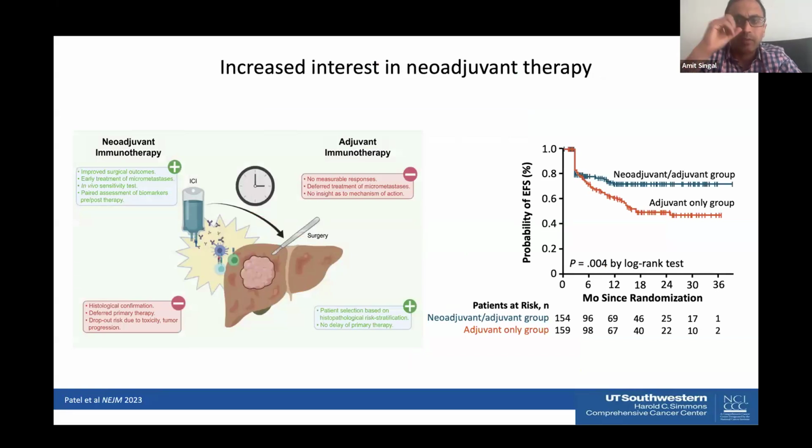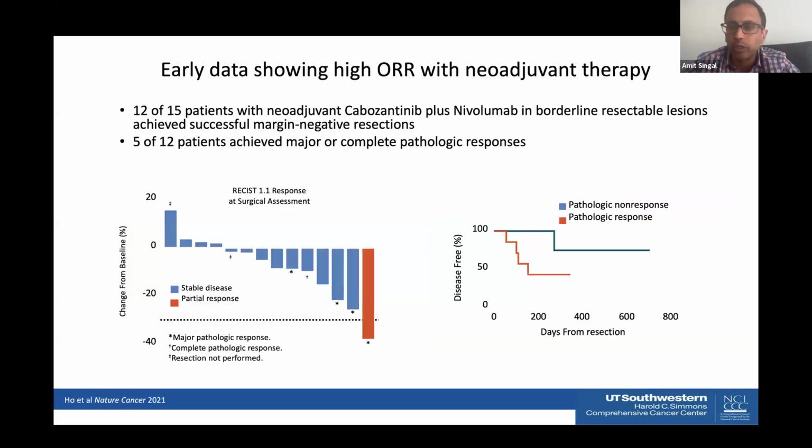The final couple slides I have is saying that, much like you heard from Dr. Spencer in terms of earlier treatment may be better for multiple reasons. I won't repeat the rationale, but I think that there are multiple reasons why neoadjuvant therapy may be more beneficial than adjuvant therapy, including the greater availability of neoantigens for the immune checkpoint inhibitors to act and be primed by. We saw this in melanoma, where there was a very elegant trial that was published in the New England Journal just this past year, where we saw a significant benefit of the use of neoadjuvant therapy compared to adjuvant therapy, really underscoring the importance and the promise of neoadjuvant therapy.